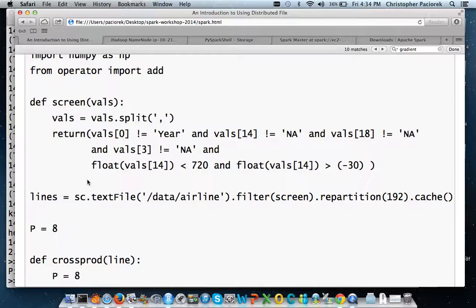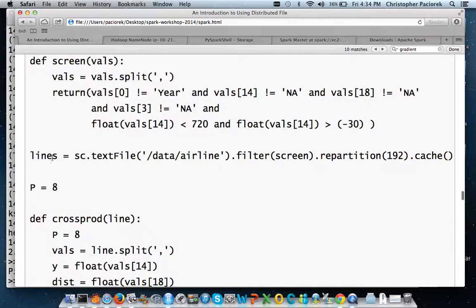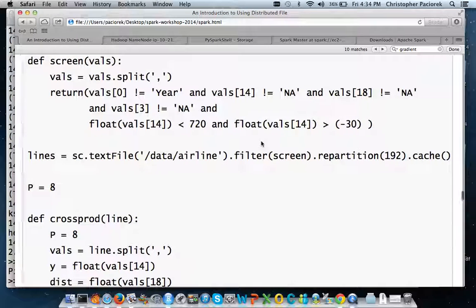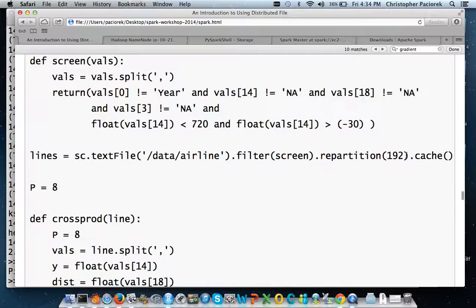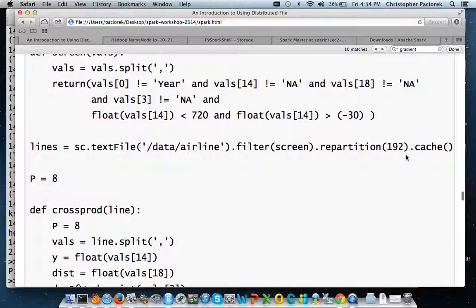I've already done this, so I won't actually run it, but I'm going to create my lines RDD by reading from the data airline directory on the HDFS. I'm going to filter it using the screening function, so I filter out the missing values and whatnot. Then I'm going to do my repartition to create 192 partitions, and then I'm going to cache that, and then I'm going to go ahead and work with that.